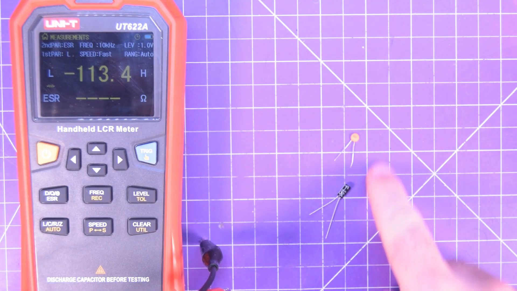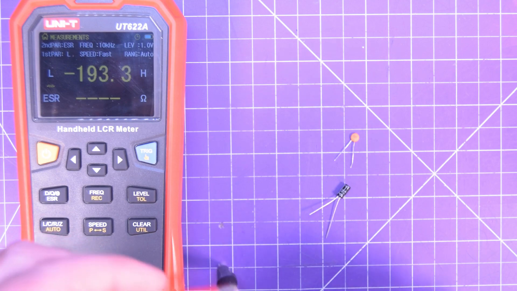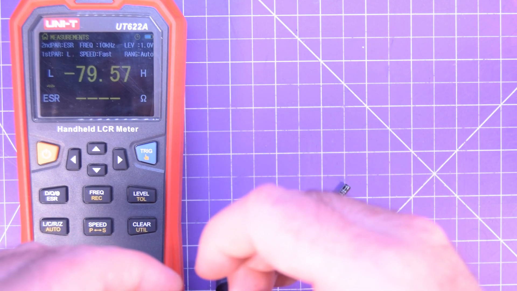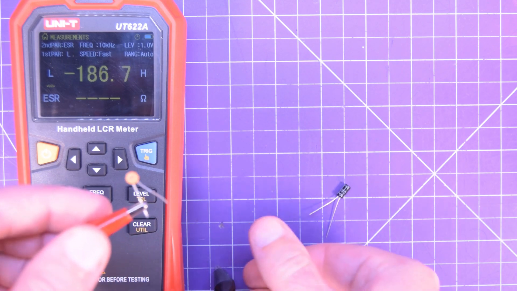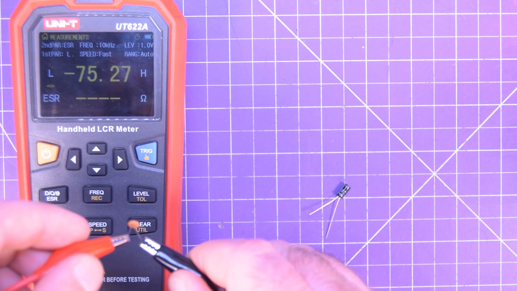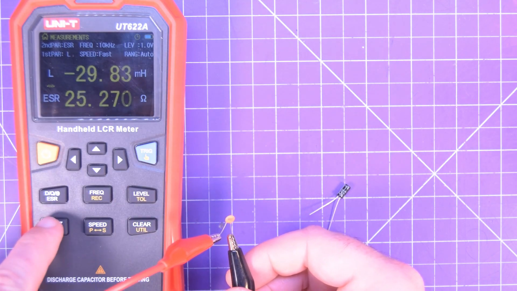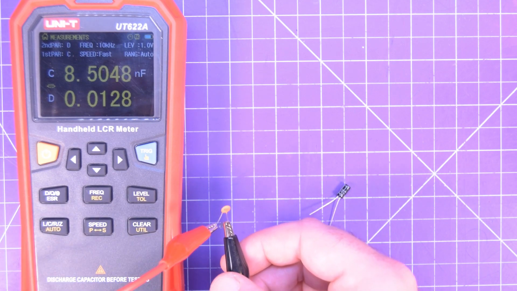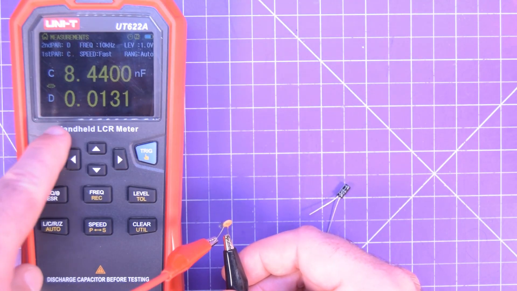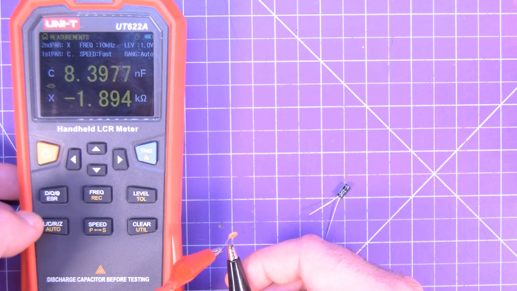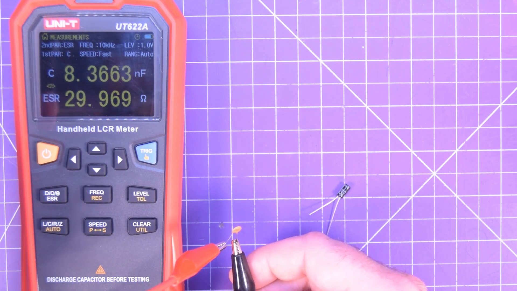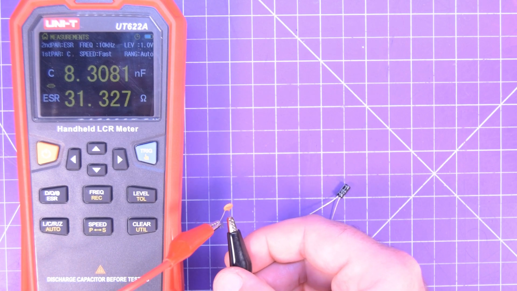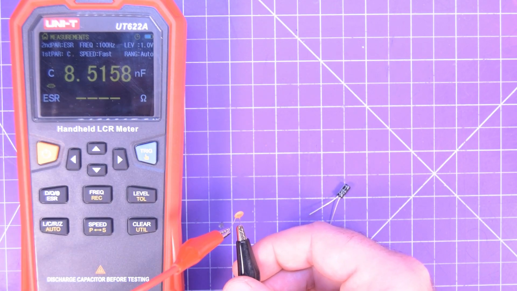Next up I have a small collection of capacitors here. So starting with this ceramic one, this is 682 is the capacitor code, which should equal 6.8 nanofarads. Hook this up. Okay, and then let's check the auto mode, I'm not sure if it'll work but let's see. There we go, so it actually did work in automatic mode. So we've got a dissipation factor here, we can change that to whatever we want. So there's the ESR, equivalent series resistance. And this is giving us 8.3 nanofarads. So it's supposed to be 6.8.